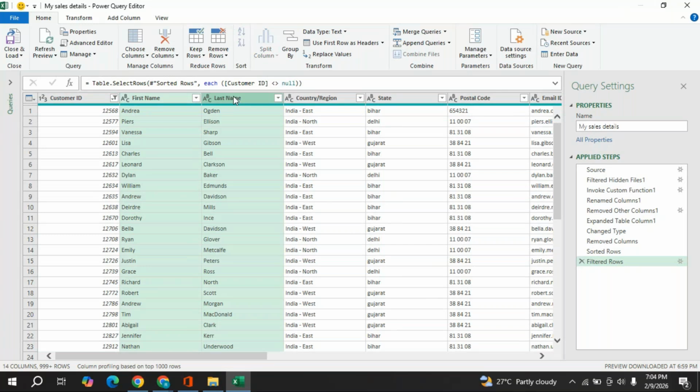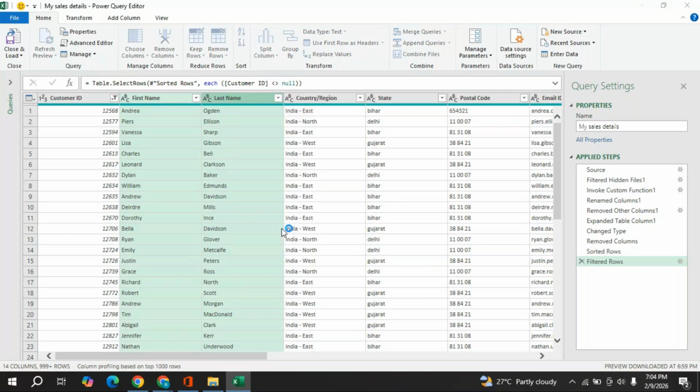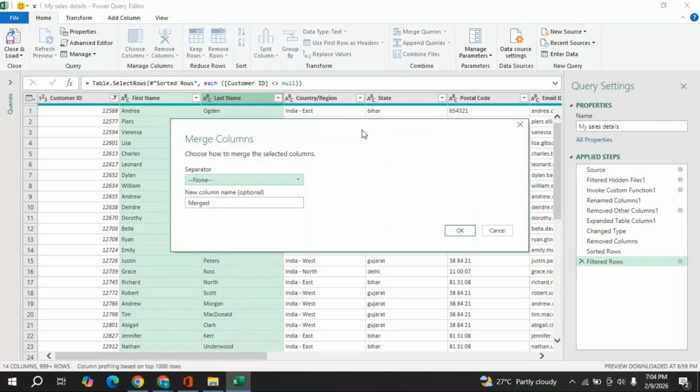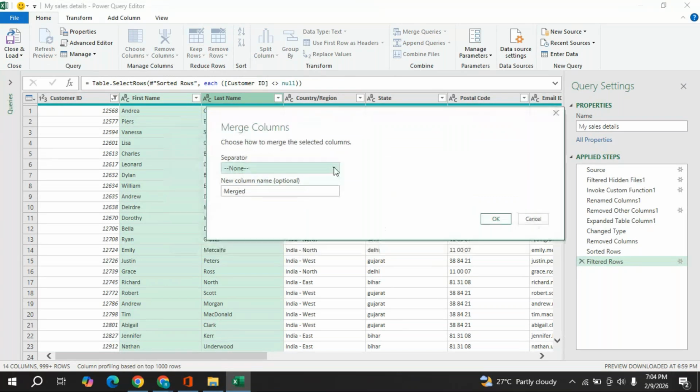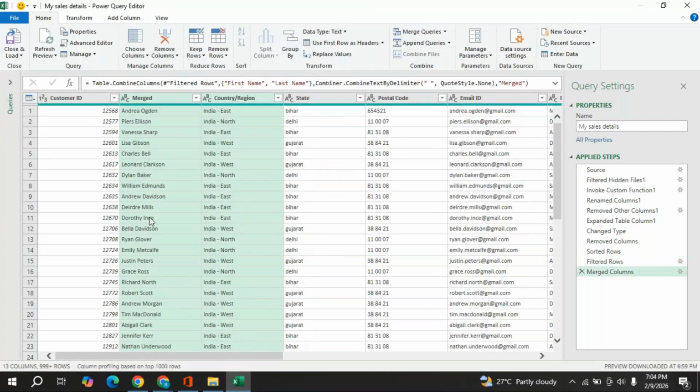Then I right click and here I have Merge Columns. I'll click on Merge Columns, and here Power Query is asking me what the separator is. Between the first name and the last name there is a space. So I'll click on Space and click on OK. So now you can see both the columns are merged, and I'll rename it to Customer Name.